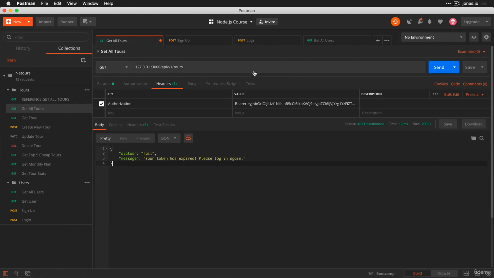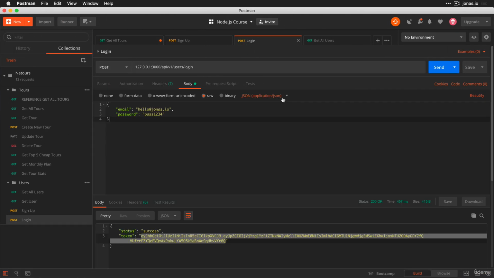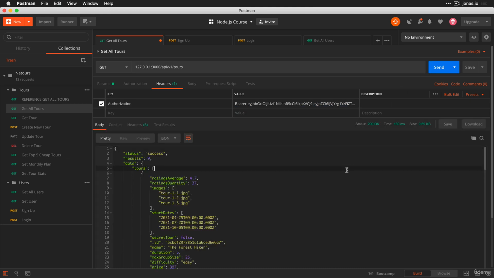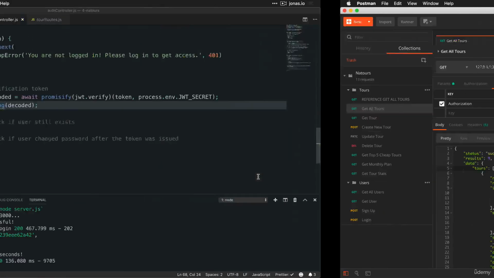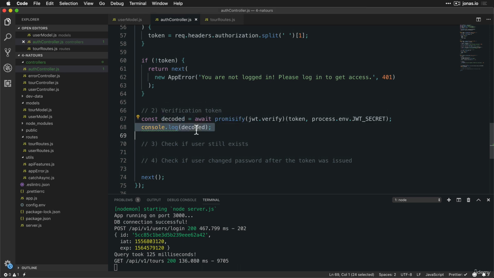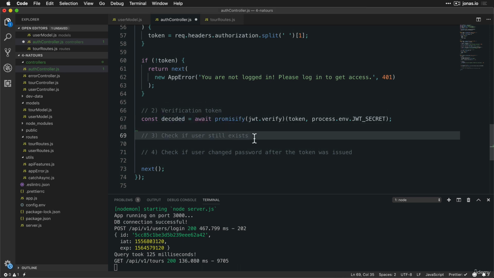All right. And so just to be really sure, let's log in here again, copy the token, and put it here. Now this process here of copying the token and then pasting it here in this header may seem a bit weird. And actually we're going to fix that in one of the future videos, so that basically this process happens automatically. But now what's important is that it's actually back to working now. So we can actually get rid of this console.log here and move on to the next step.